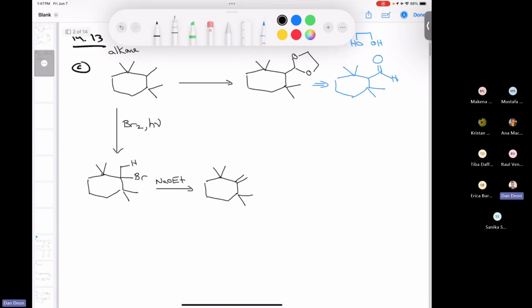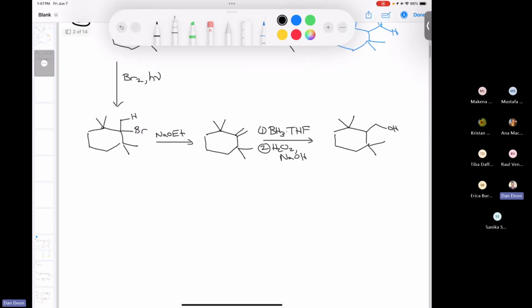The next part is going to be to do an anti-Markovnikov addition of water, because that will give us the alcohol out here, without this double bond. And then we can just oxidize that to an aldehyde. And then we're off to the races. Then we're done. So let's make that alcohol. We're going to use borane and THF. I'll bet that everybody has this reaction memorized. You're like, yes, Mr. Dion. I wake up in the night and say borane and THF followed by hydrogen peroxide. Yep, me too. All right, so we make the primary alcohol, which is going to look like this.